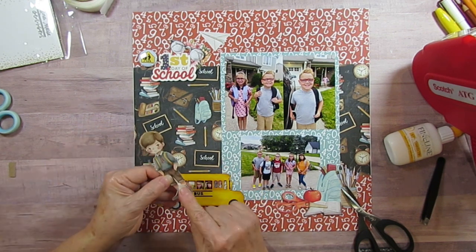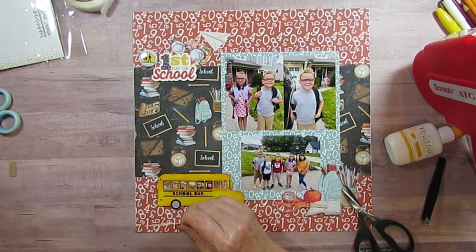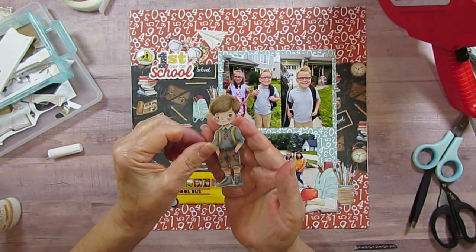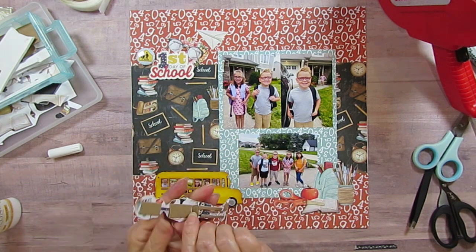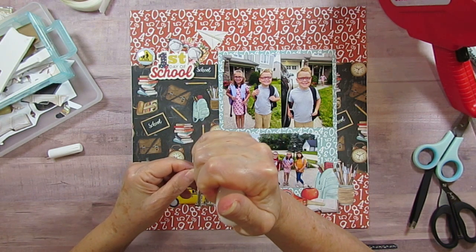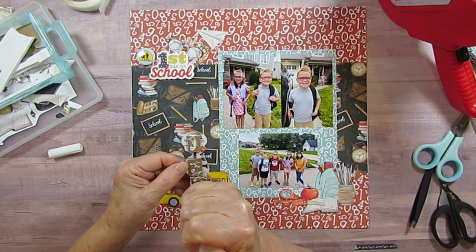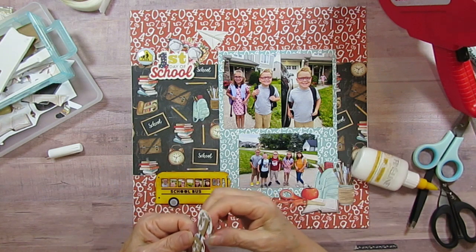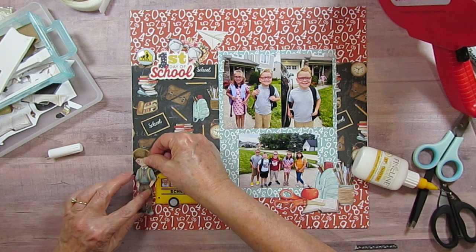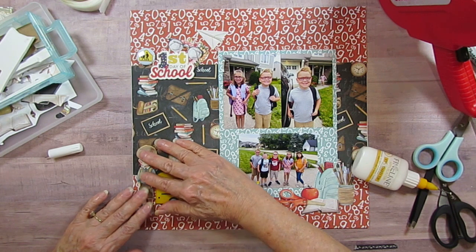Okay, and I see I forgot to cut between here and I'm gonna do that. So I'm gonna pause it again and I'll be right back. Okay, I've got him cut out. And you know, it's not perfect, but I like to see a little bit of air space, I guess, in there. And then I put some of the chipboard behind him because I'm trying to use some of those chipboard scraps I have. Okay, and I'm just gonna put him right here behind the bus. Well, I guess he's gonna lean against the bus a little bit.